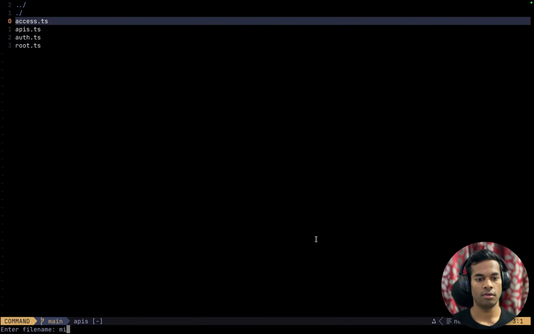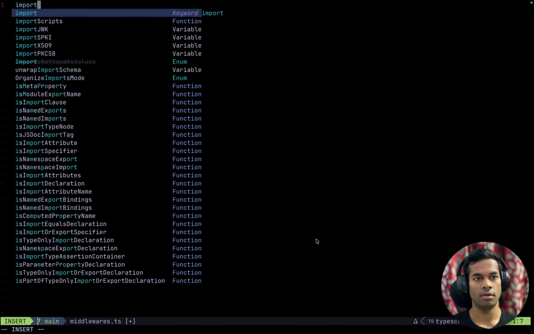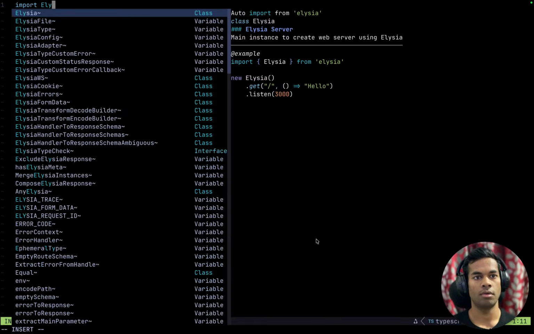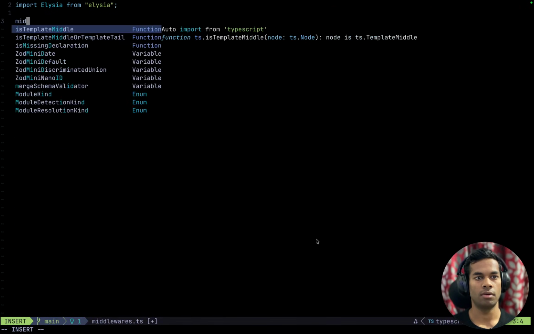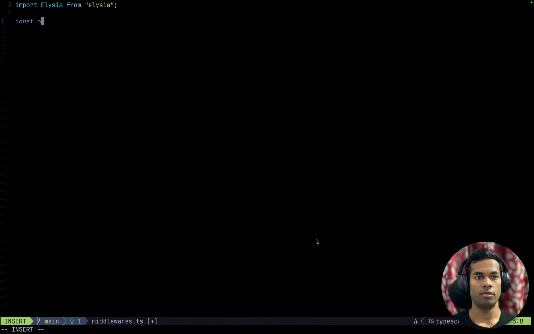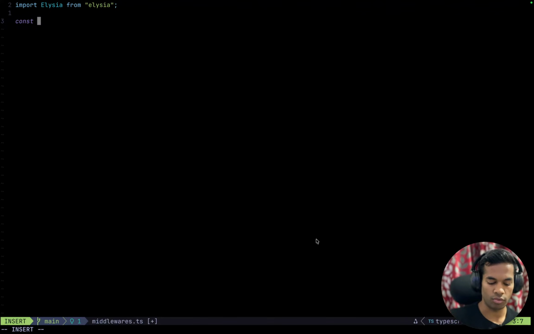Access point, middleware.ts, import media. Const. Will we have two middlewares? We just need one middleware which takes in a request, verifies the cookie sent in by the user, and just says okay, no problem with this, or it returns if there is some problem.